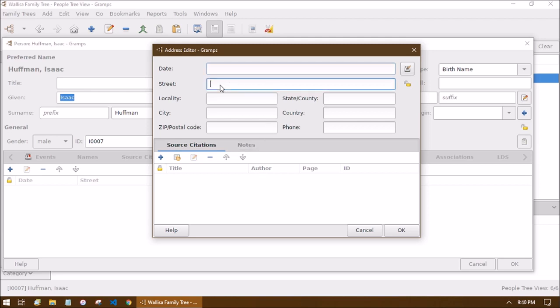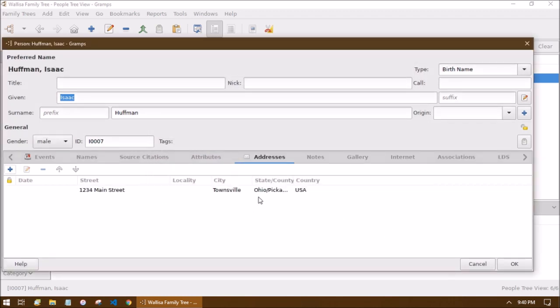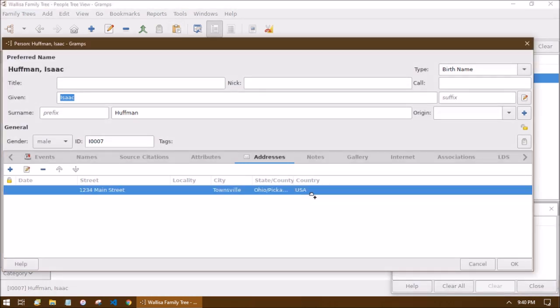So, for example, let's just go 1, 2, 3, 4 Main Street, and we'll just say Ohio, Townsville, obviously I'm making this up. Country is USA, and we can also put a county here, so let's put it in Pickaway County. All right, so we have this location, and we'll make up a zip code here. So we've got a place, and let's say we've got multiple people living here, so I'm going to use the clipboard here and copy this location. All right, so we say okay.